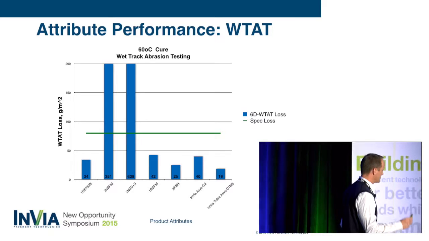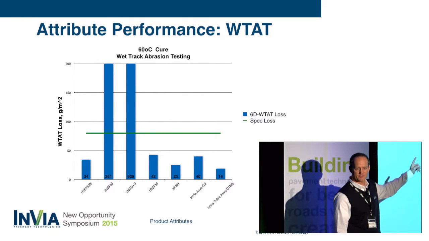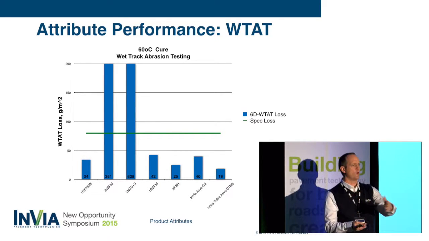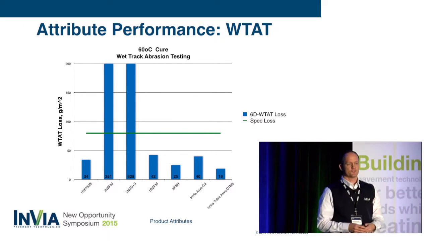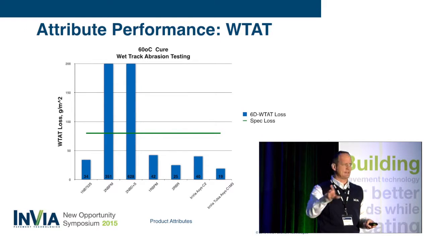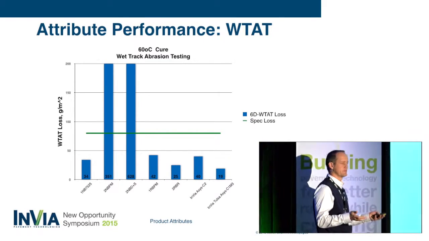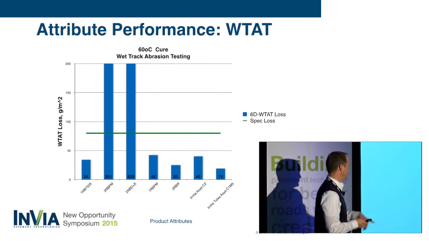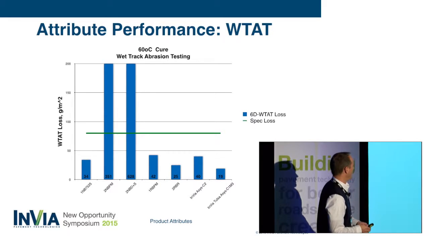Oh, sorry. Good. Thank you, Tim. This is grams of material lost. And so, you know, what's the thickness of the sample? Yeah, so there's not a ton of material there. For any of you that have seen our Onyx guideline, and we'll get into it, we have an 80-gram maximum loss as a product guideline. And so you see us down there at 19, and there's some other guys that perform well on this test.